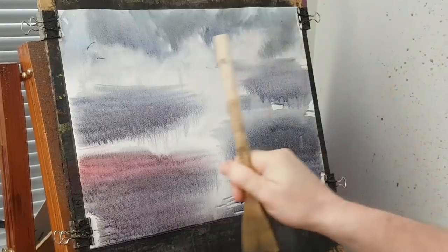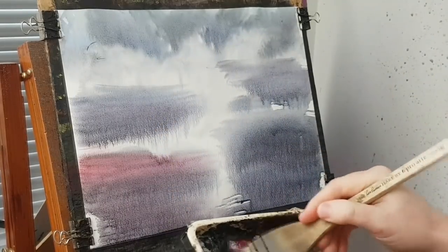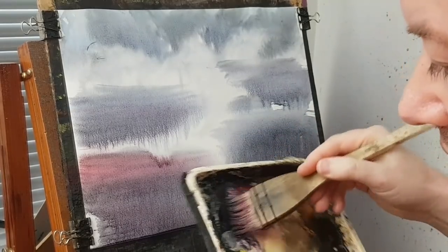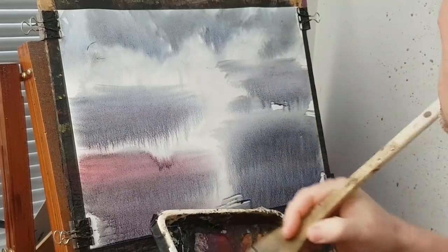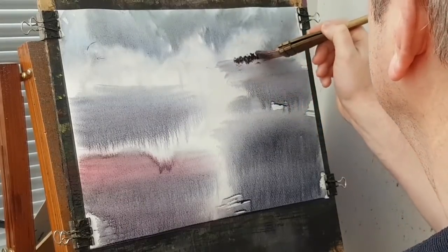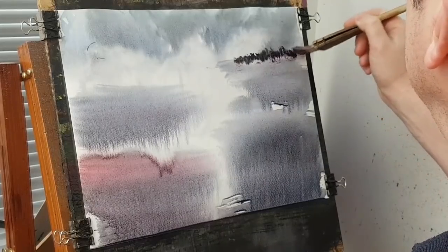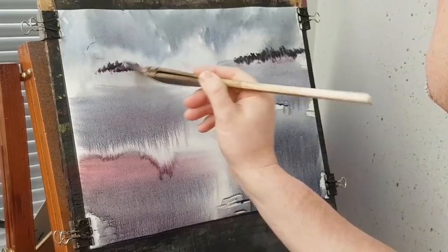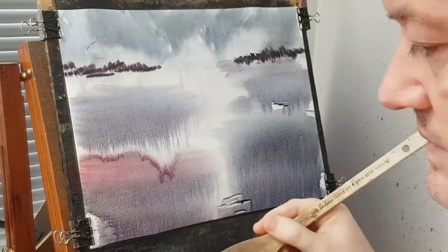Now I want a very high tree line up there. So I'm going to go alizarin, Payne's grey, really dark. Paper's still slightly wet, so I'm just going to see how strong it is. I can get away with that, I think. I'm keeping it really short because I want this to look quite far away. Same on this side, just using the corner of the brush.